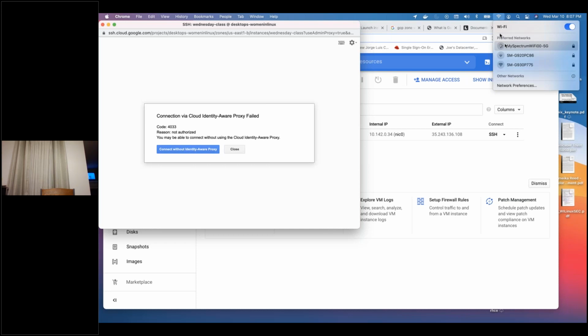I am now going to SSH to this machine. I'll blow this up in a minute, and let me start talking about project management. I just wanted everybody to get here.